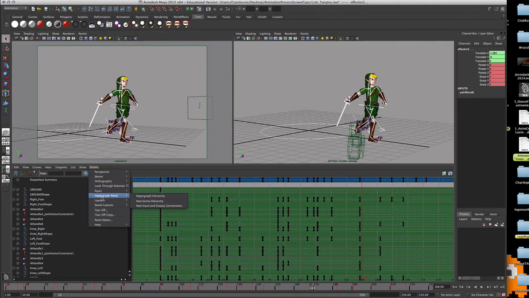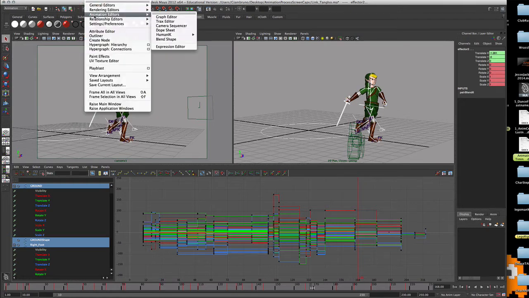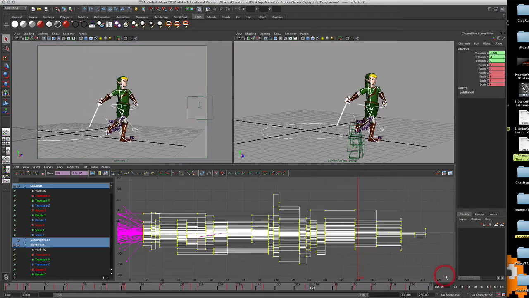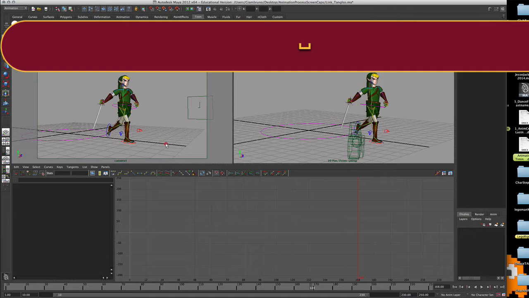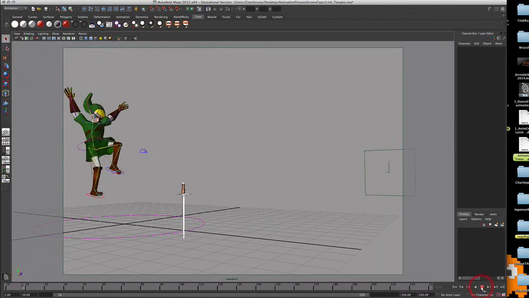And we're going to do the same thing. We're going to go to Panel, Panel Graph Editor, or I can go up here to Window, Animation Editors, Graph Editor. And I'm going to take all my graphs here, and I'm going to hit Spline. All right? And again, I'm going to go to full screen just to kind of create the suspense. And let's see how this one looks.